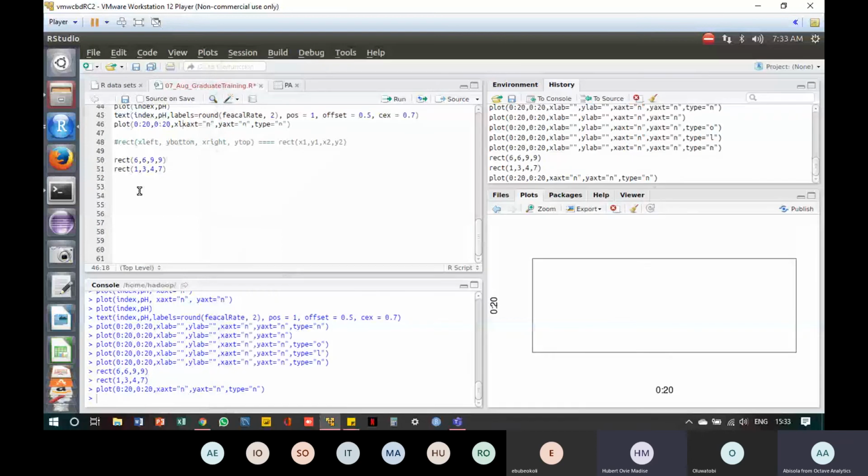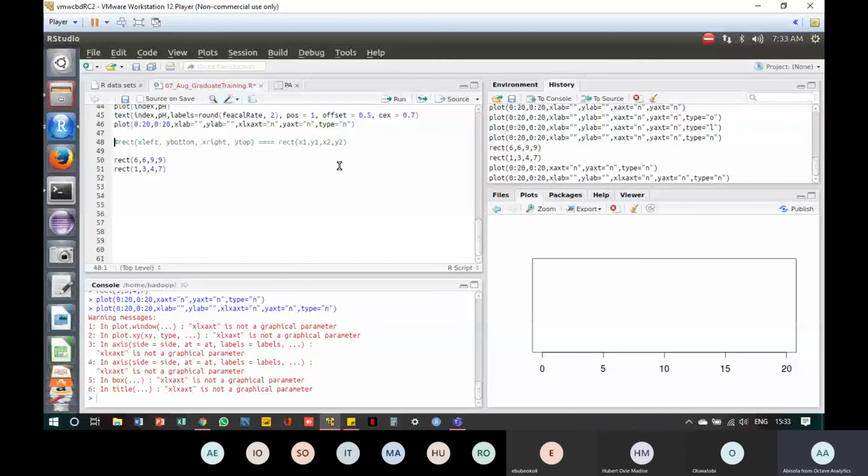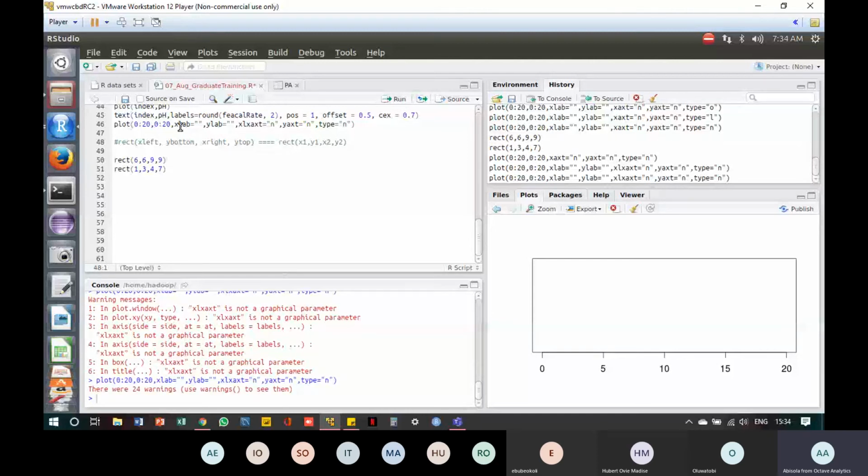Okay, all right. So let me just take it out. So it actually put the x axis, the x label for me.